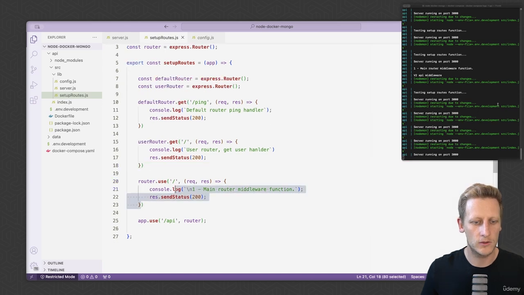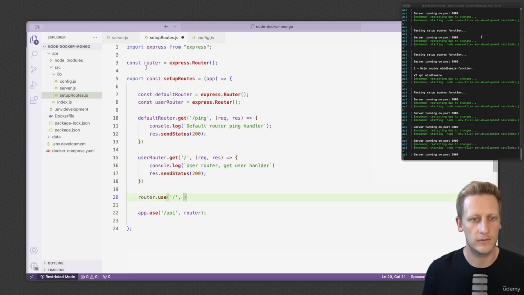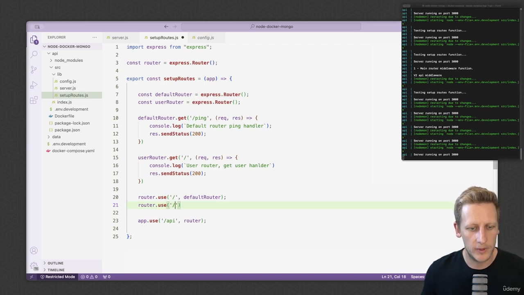Now what we can do is delete this request handler that we've written out for the main router. Remember, this router is the instance of express router we've instantiated at the top of the class, and this is the router that's being attached to the express instance. We can say anything that comes through at the base path of the router, we want to forward onto the default router. So now we are attaching this router onto our main router. And in the same way, we can say router.use. This is where we can define a specific endpoint where we say anything that says /API/user, we can send that off through to the user router.